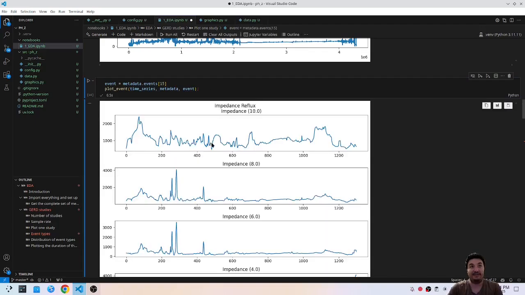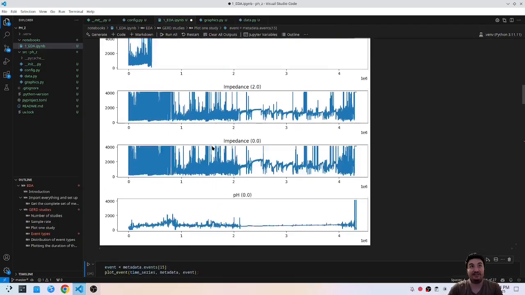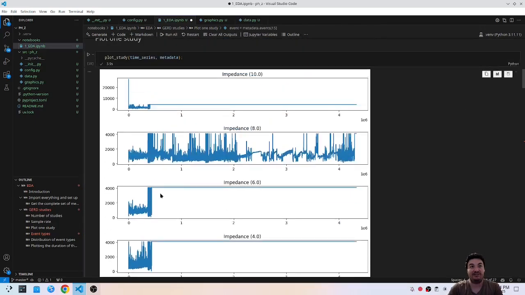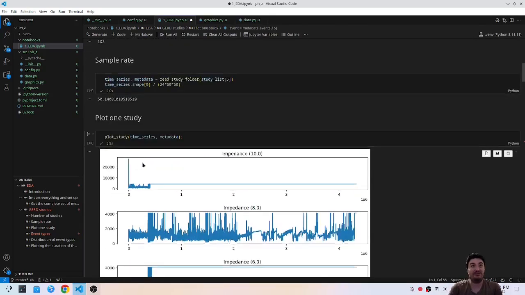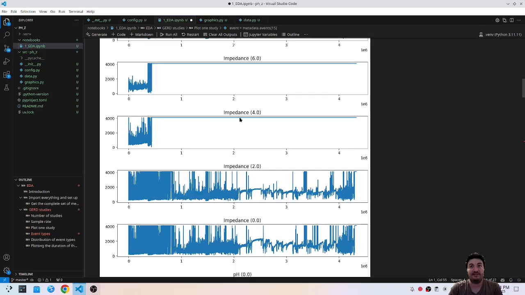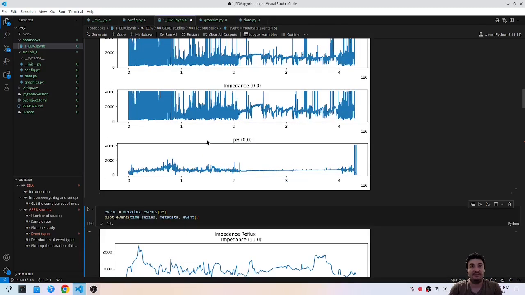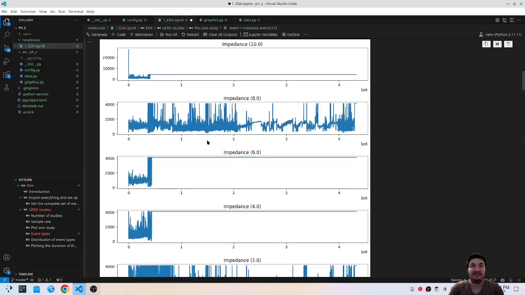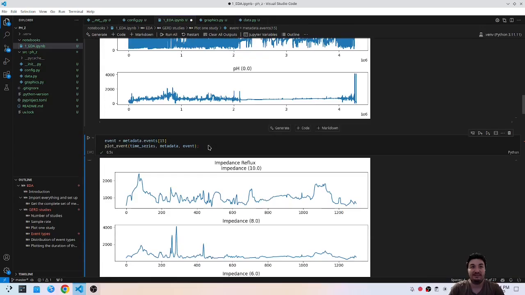We have some clear events. This is not clear at all. God, this is something weird, for example, this study. So maybe it's actually not even useful. Something went wrong with the sensor here, not with the pH and the other channels. Okay, this is something actually to check. Yeah, we can make a list of things to check.